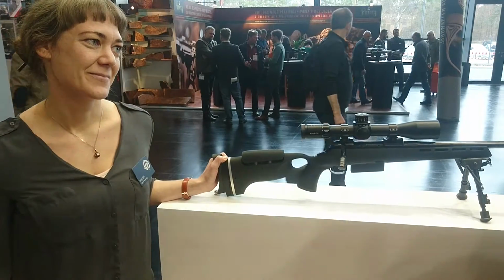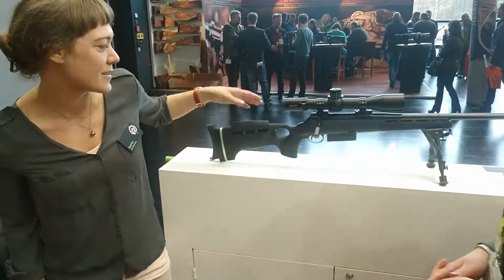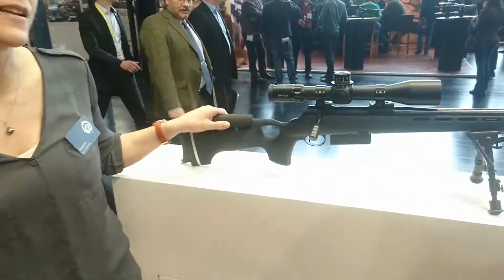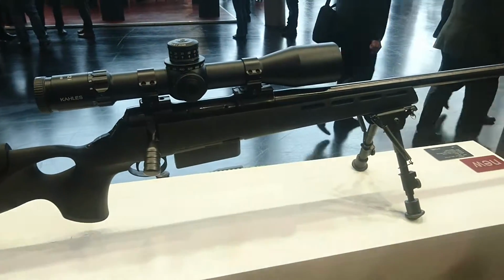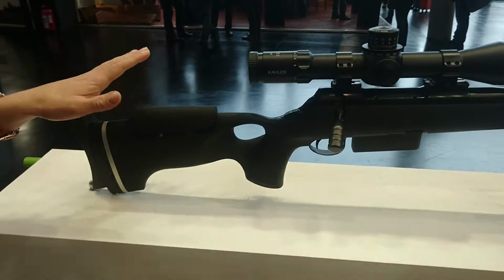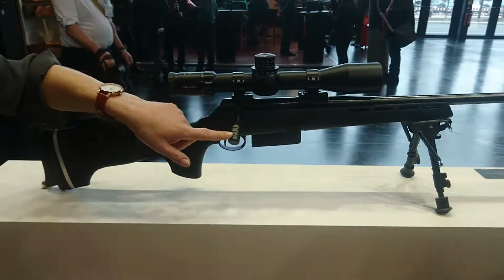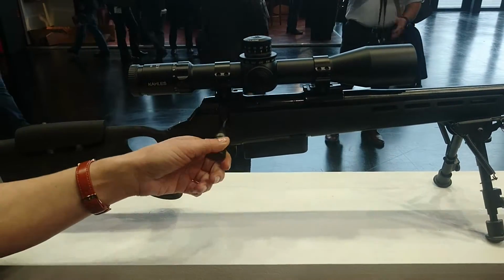Hello, what can you tell us about this new Titan 6? Hello. This is a new stock model for our Titan 6. It's a target light wooden stock with a soft touch coating. Here for IWA we brought a really nice version. It's more a tactical version for sport shooting. You see here the tactical bolt, which is very easy to handle.